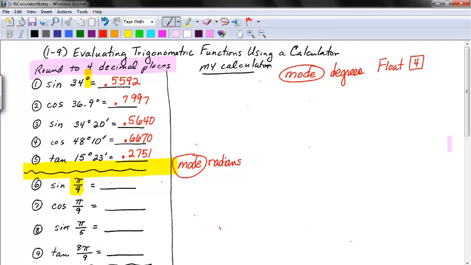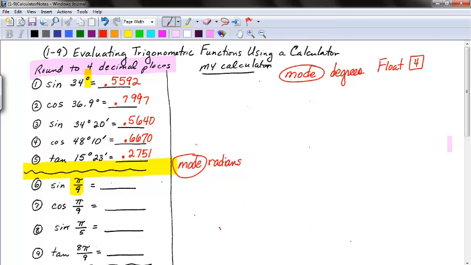You can always clear these out too. There's a clear key here. If you don't want to see all that, you can clean it up a little bit. Okay, so go to mode and go down to radians. On the test, you are going to go back and forth, and the author's not going to tell you which one's which. You just have to know if it's pi, it's in terms of radians. Degrees, they will have a degree symbol.